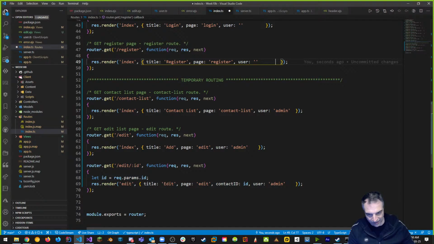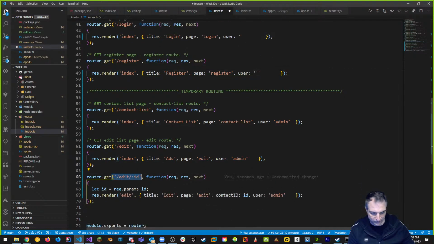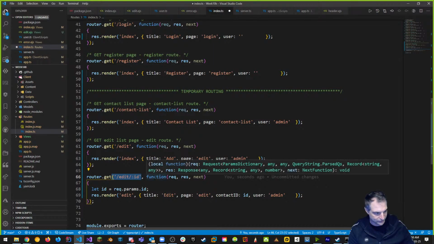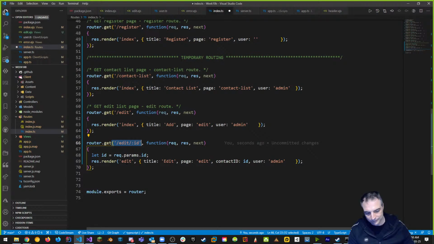Two ways to do this. I can make extra routes for every single one of these things, just like I did with my edit page. So I can say edit / and the user ID. Then I would show the user ID at the top. And that's not good. I don't want to show the user ID at all, right? Or I can just have it internal. And this is what internally does. It just has a user.